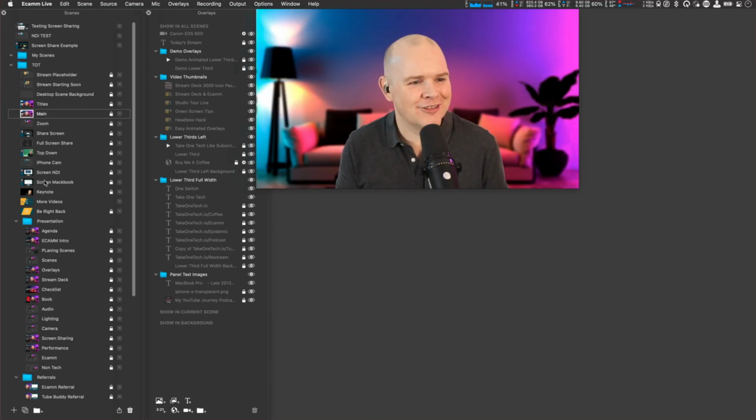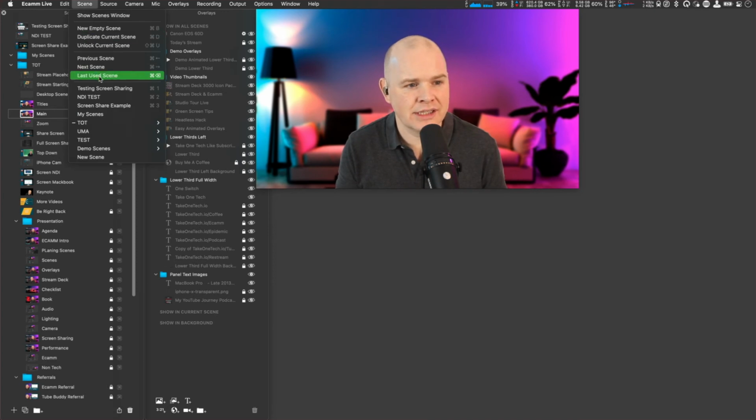So there's all these different scenes, and they all have numbers depending on where they are from the top. So this one at the top would be number 1, number 2, number 3, and so on. So you can just flick between scenes, if you're not using Stream Deck, by pressing Command 1. And as you can see, all of the scenes that we've got in here have appeared in the menu item.